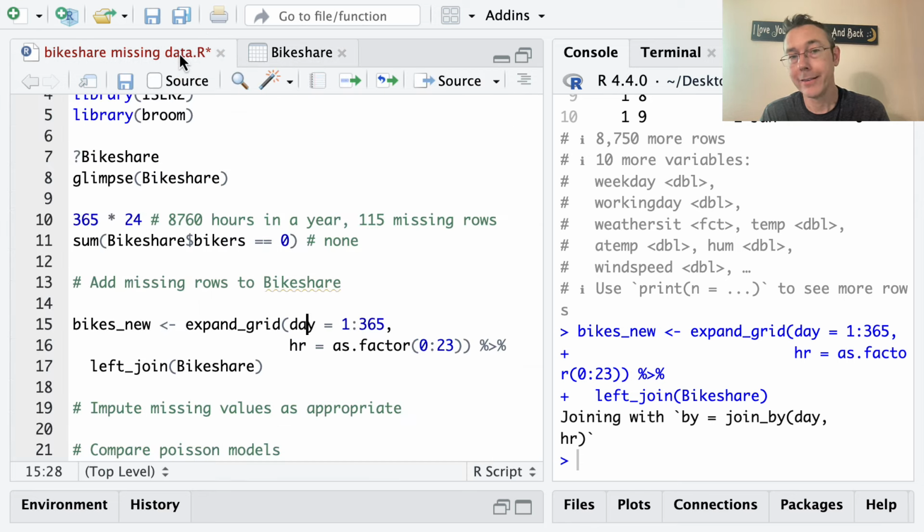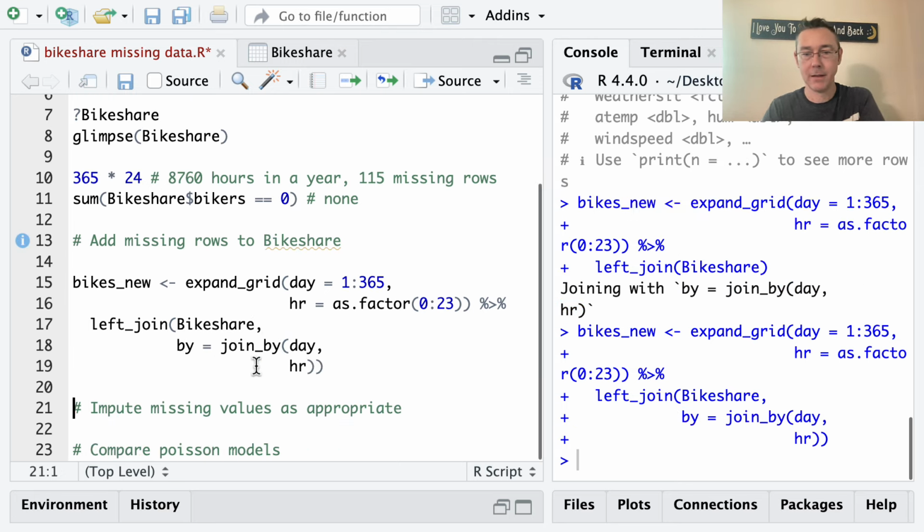Now, here I can see that's what I want, but honestly, when I'm doing a left join, I almost always specify the by argument directly because I don't typically know off the top of my head what all the variables in both of my data sets are, and there's a number of ways that this could give me some unexpected behaviors if it ends up joining on some columns that I don't necessarily notice or don't necessarily want. So I think I'll go ahead and put that in here. I think I'll even just copy and paste it. I know it's kind of silly, but let's do it that way.